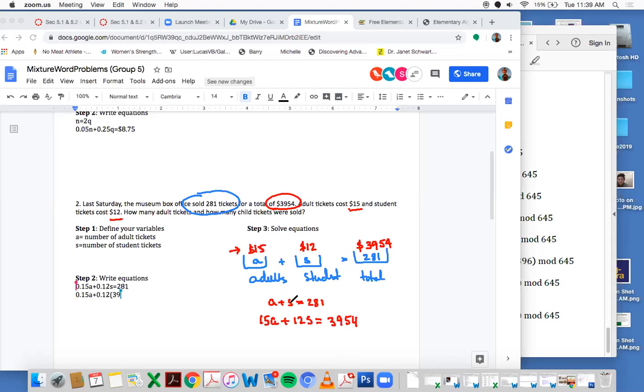First comes from adding up how many adults, how many students to get the 281. And then the second one comes with putting the money in. So like money needs to match with money. So 15A and 12S is 3,954 because like all these have dollars in front, right? So you keep dollars with dollars and you keep sort of the things that are not dollars with an equation like that. Okay, all right, so I'm gonna let you work a bit more. Hopefully this will help you get started on that one.